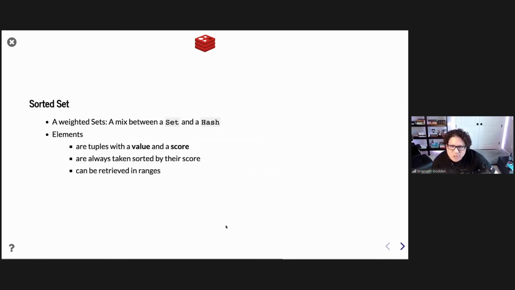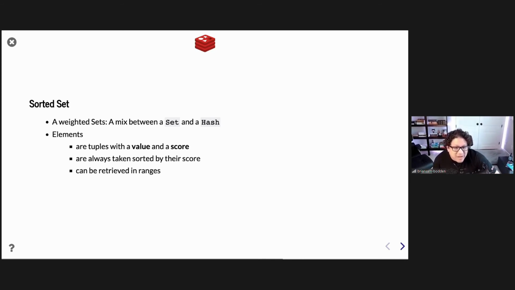All right, so let's talk about sorted sets. In sorted sets, it's kind of a hybrid. It's the Liger of data structures. It's a combination of a set and a hash. And you can think of it as each value being a tuple that has a value and a score. So in a lot of cases, it behaves just like a set, but when you take things out of it, it behaves like an ordered list. And you basically can take things that come out of the sorted set come out sorted by that score.